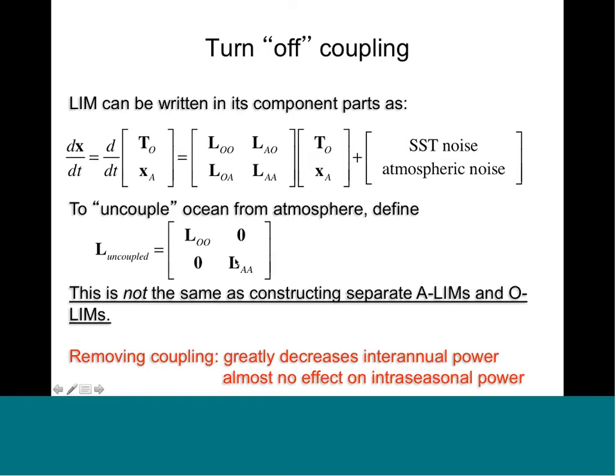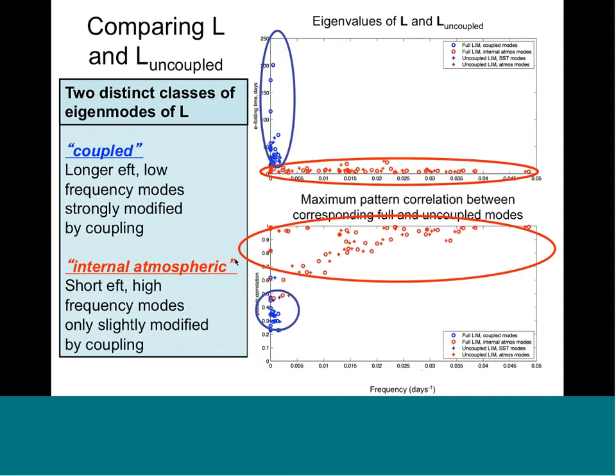And it turns out that if you remove coupling, as you might expect, it has a very big impact on the interannual variability, but it turns out it has almost no effect on intraseasonal timescales. And the reason why is that even if you don't decouple the operator, you can find that there's actually two separate, distinct classes of dynamical eigenmode subspaces in this linear dynamical operator. In other words, there's a set of eigenmodes which act to evolve in a fairly slow manner, so they have a very low frequency or are stationary, and are very persistent. They have a long e-folding time.